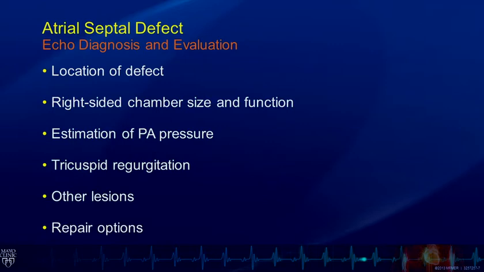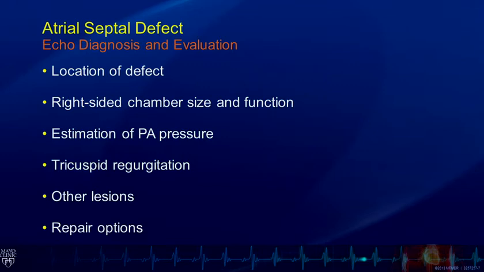Echocardiographic evaluation of atrial septal defects is really the gold standard because it can give us the location and type of the defect, the hemodynamic sequelae, which is indicated by right ventricular enlargement, and certainly we can see further sequelae by evaluating right ventricular function. Estimation of pulmonary artery pressure is helpful and indicated in these patients. And then secondary defects such as tricuspid regurgitation from annular dilatation can be evaluated.